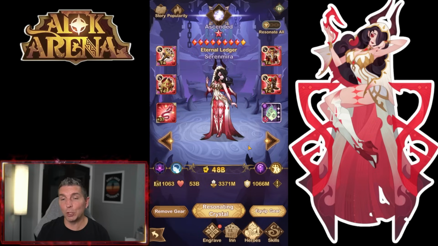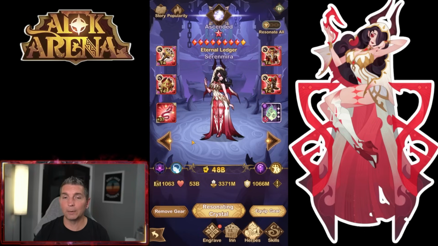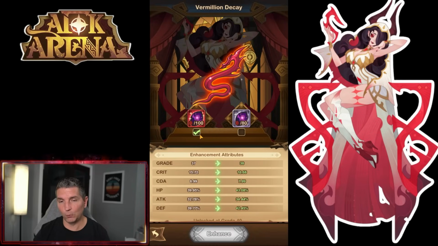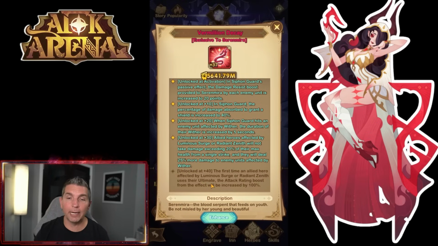But overall, when you start looking at the combination of a hero like this, from what I'm understanding, and again, it's very early since she's released, if you do not have the plus 40 signature item on her, it doesn't really work without it. So with the plus 40 signature item, allied heroes that are affected by Luminous Surge or Radiant Zenith, which most allies are going to be affected by either one, will not take damage equal to or in excess of 20% of their max health from a single strike. Burst teams shut down in their entirety, and they will deal 25% more damage to enemy units that are affected.